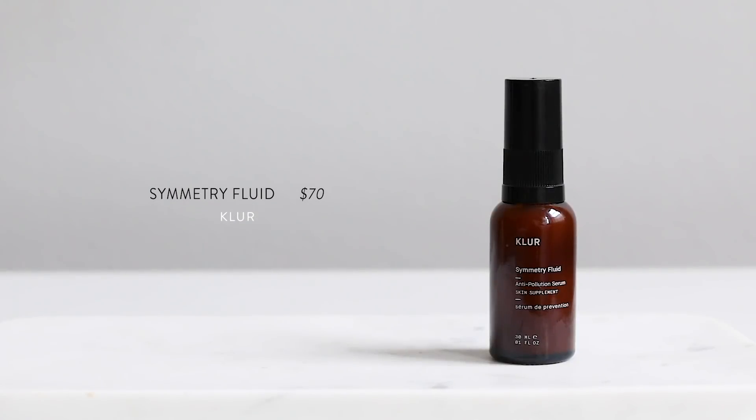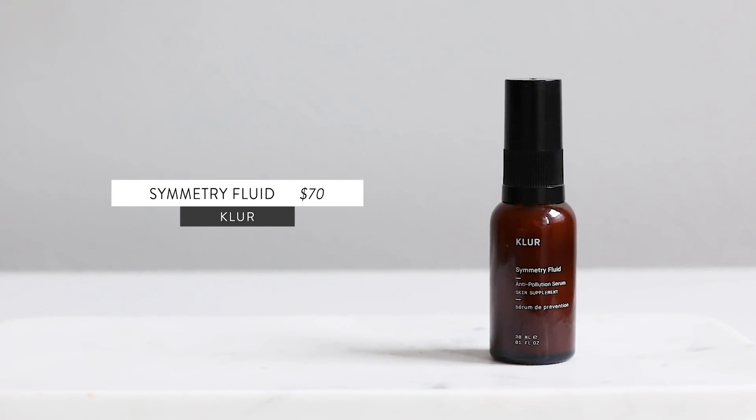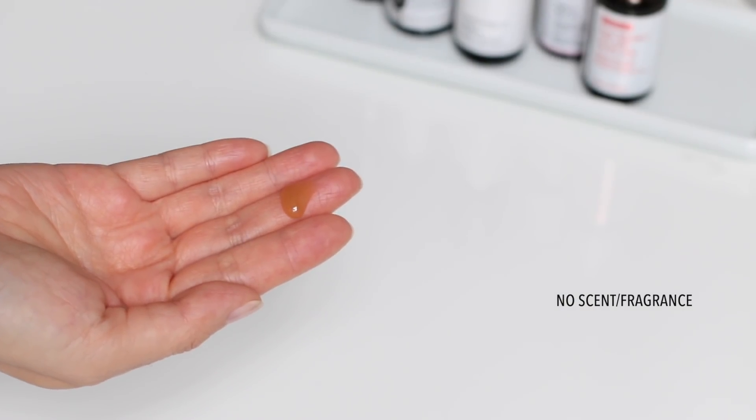It has the green and white tea base, the beta-glucan, the niacinamide, vitamin C derivatives, peptides, adaptogen roots that I love so much, the natural moisturizing factors — I mean, I could go on. And also Klur's Symmetry Fluid. It's such an indulgent antioxidant serum because it has just this wonderful combination of plant-rich antioxidants as well as effective synthetic antioxidants. This is such a happy addition to my morning routine because it really helps boost environmental protection for your skin. I like to use this in addition to my L-ascorbic acid serum as well.